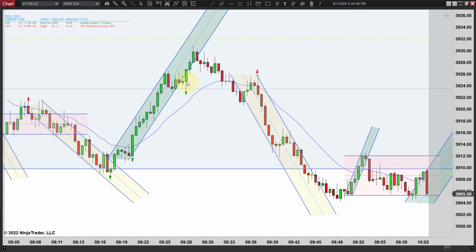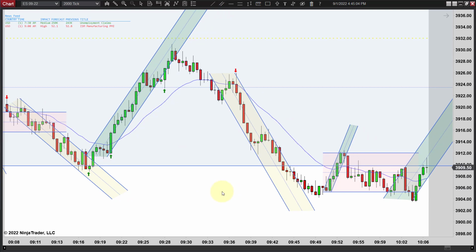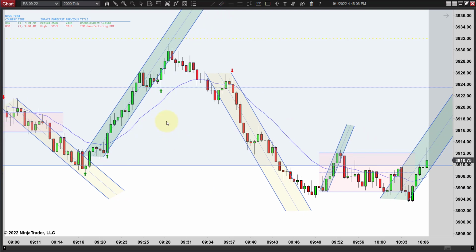So the only way I would trade this is on the engulfing bar, and then I'd make sure I had enough room to get out, so you'd probably drop your limit order to buy after it breaks above a little further down here and hope you get filled. And I don't think you would have. I marked it just in case, but you do get your close outside a new high, and then you're running down, running lower.